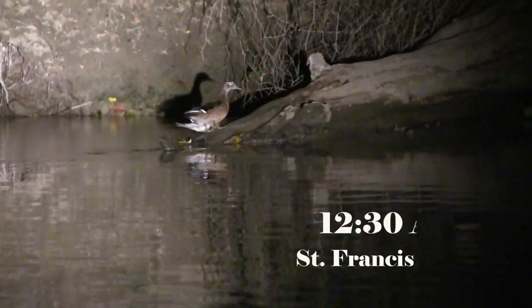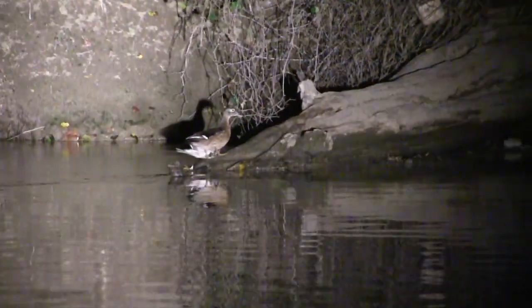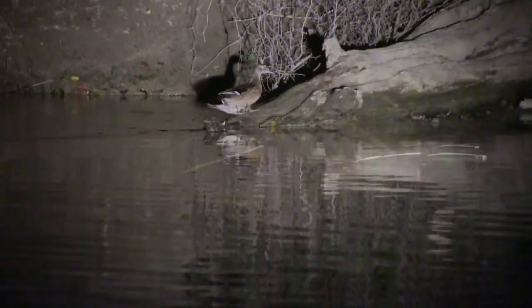We're after restocking on some bait. We got back on the river in about an hour. At this point, it was about 12:30 in the morning. We get back after them and see what we could get this time.